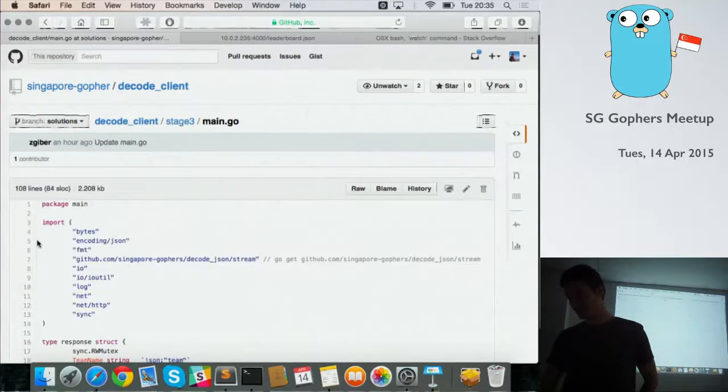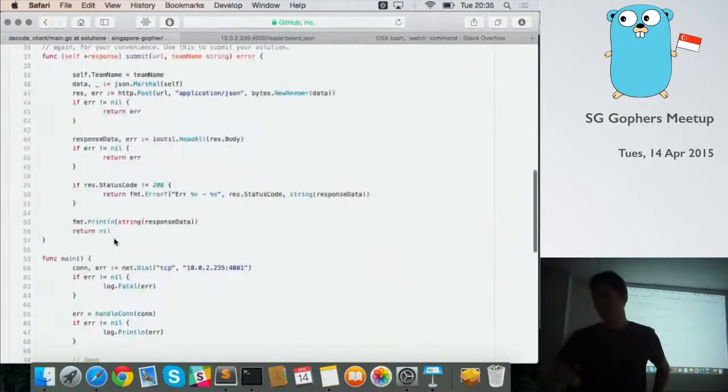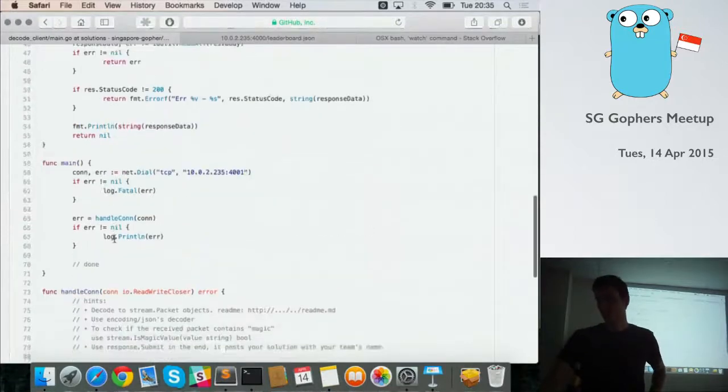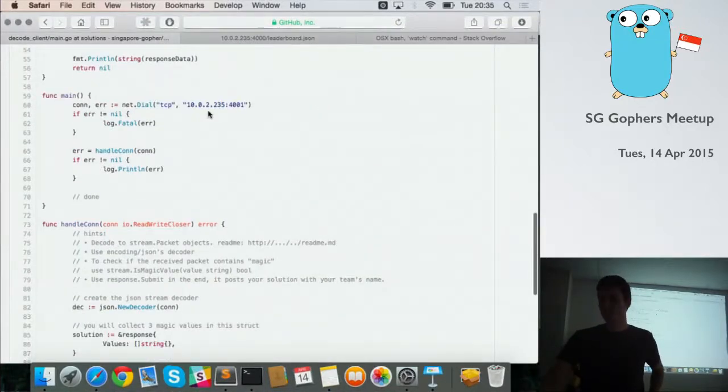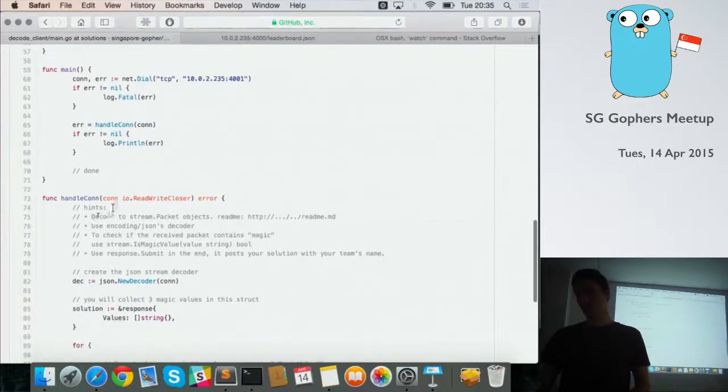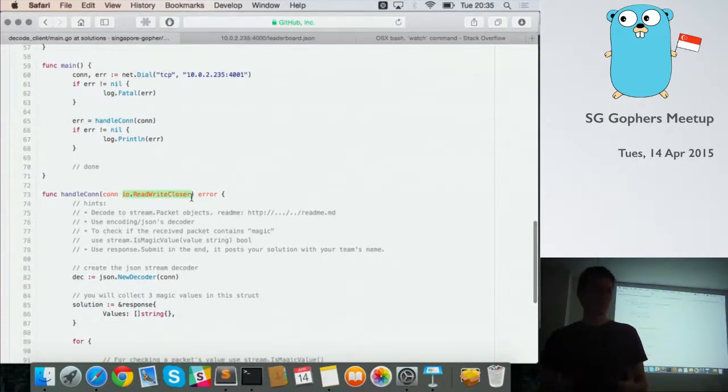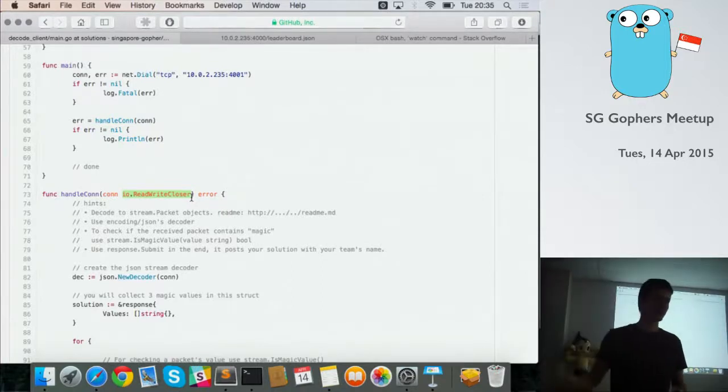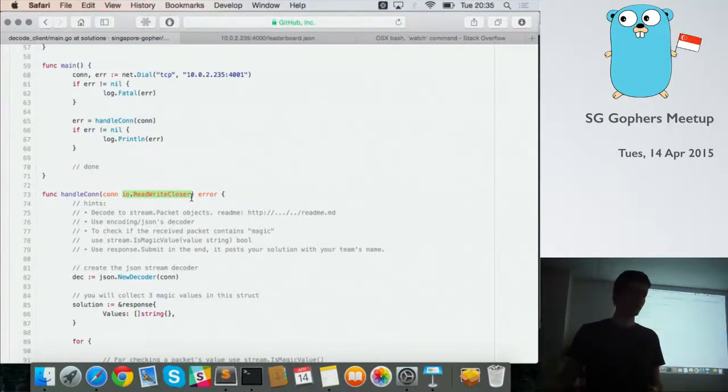And this is how it goes. So the main does the connection to the TCP, and it creates a connection here, and I put it to handle. Right now, it's not a separate Go routine because I only deal with one stream and don't have to put in a Go routine. And I pass it as an io.ReadWriteCloser. It's not necessary, you can pass the connection, but if you pass it as a ReadWriteCloser, when you write your tests, you don't have to import net, but you can just create anything which implements the ReadWriteCloser and do your tests with it.